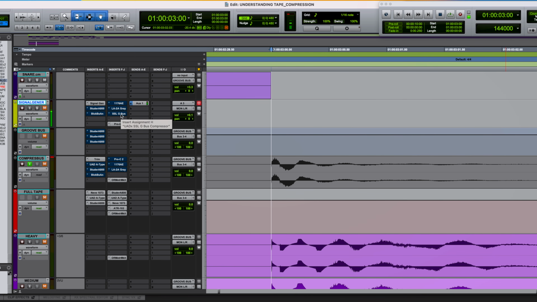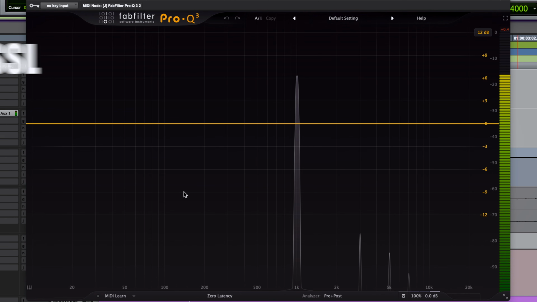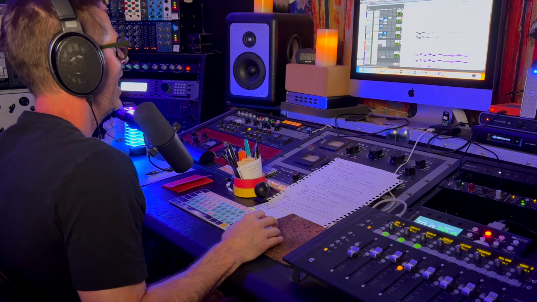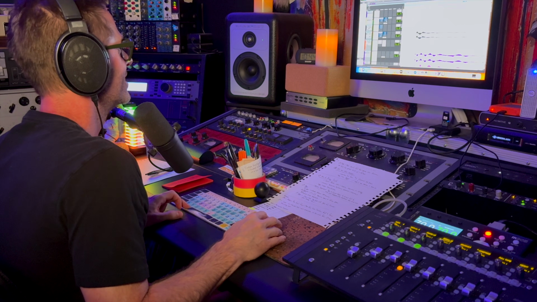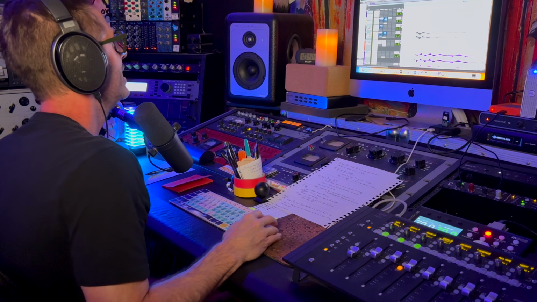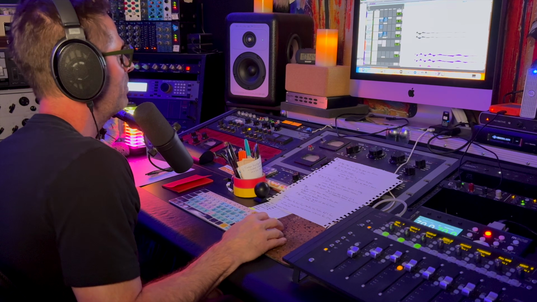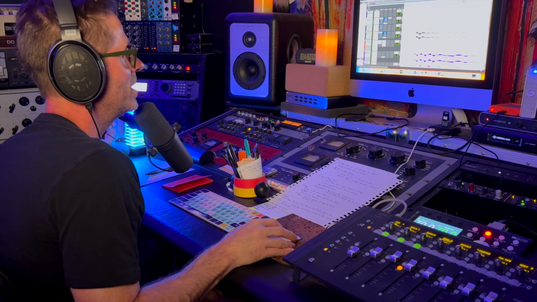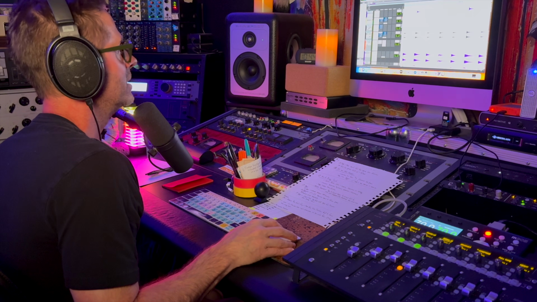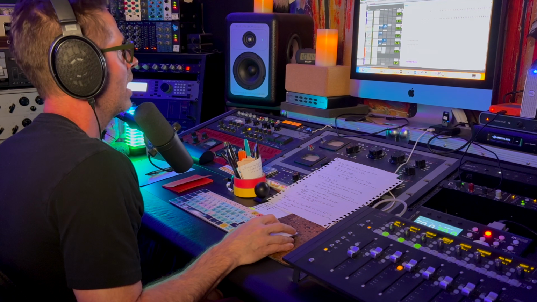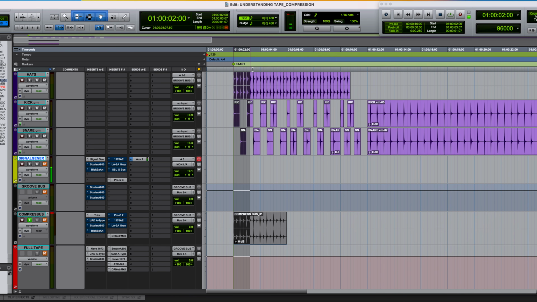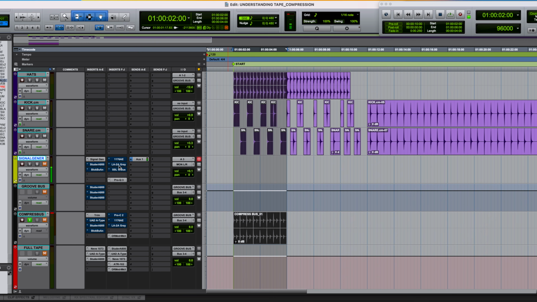Now we'll open up the SSL. Now this one will be the one that's different, and that is because it is designed to be clean. VCAs: fast, accurate, and transparent. And that is living proof. So you might be asking yourself, hey, why are you showing us all these and saying, look, they're similar, look, they're similar? Because now we're going to go to the listening examples, and I'm going to pop these on, and they are not going to sound similar. Tape is not going to sound like analog compressors. Maybe you might feel differently, but to me, they sound wildly different.